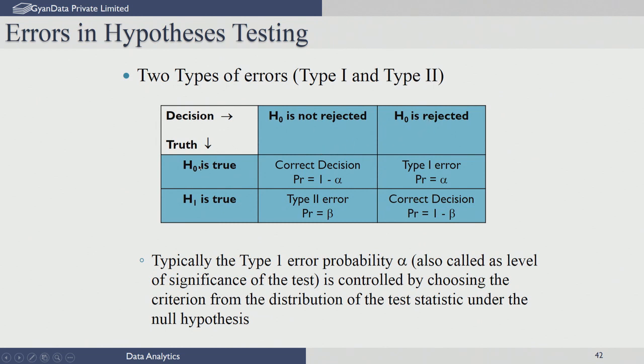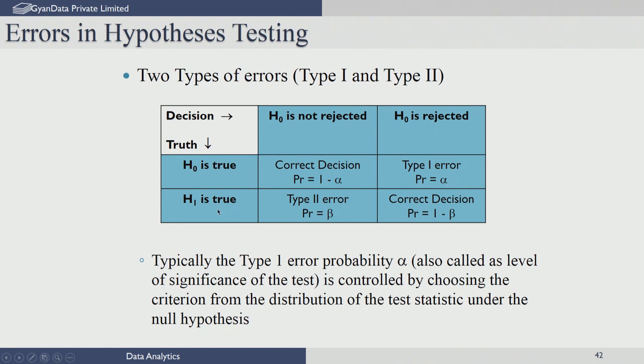So, when the null hypothesis is true and you reject it based on the sample data, your statistic and the threshold you have selected, we call this a type 1 error or a false alarm, and the probability of that is known as alpha. We call it the type 1 error probability. Your decision is not perfect; you will always commit some type 1 error alpha depending on the threshold that you have selected and the statistic you have computed.